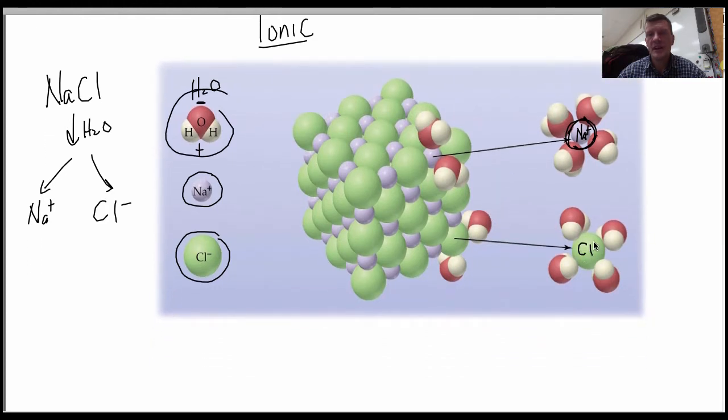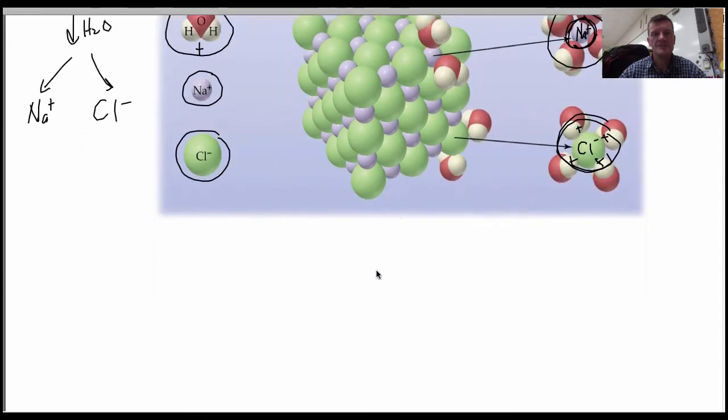So water gets in here and is attracted, and notice here is your positive sodium ion, and it is the negative end of the water molecule that is surrounding it and attracted to it so that the sodium is pulled away from everything else. And here's your chloride ion, it's negative. Well, now it's the positive end of the water that is attracted to the chloride negative ion, and it's going to pull those all apart and separate them and surround them. So each ion is going to be surrounded by water, but in the sodium positive ion case, it is the negative part of the water molecule that is pointing toward it. Down here, with the chloride ion, it is the positive side of the water molecule that is attracted to the chloride negative ion. Okay?